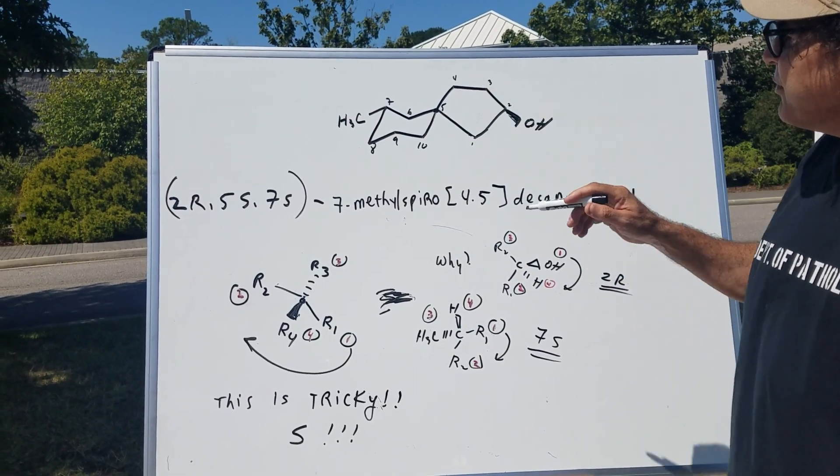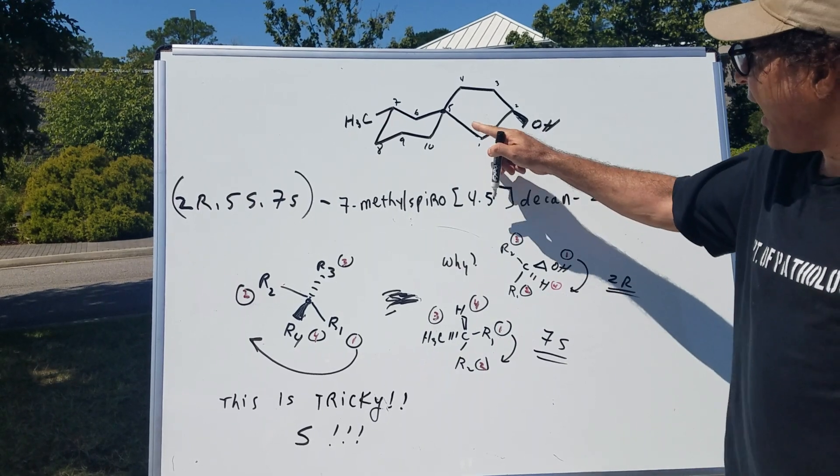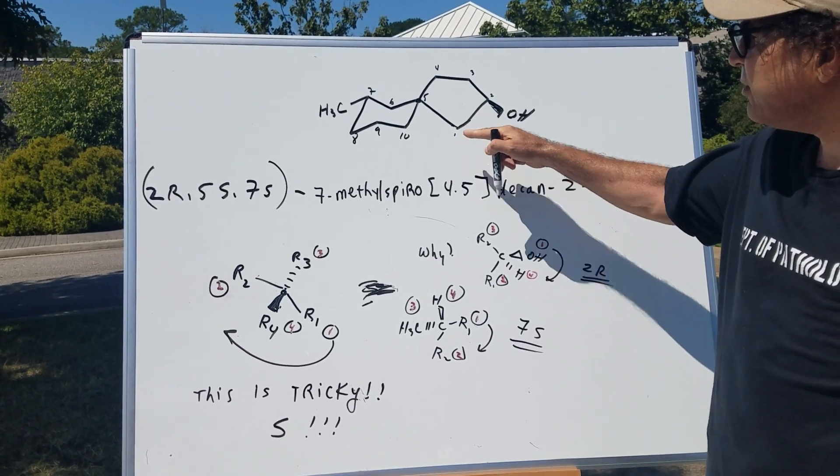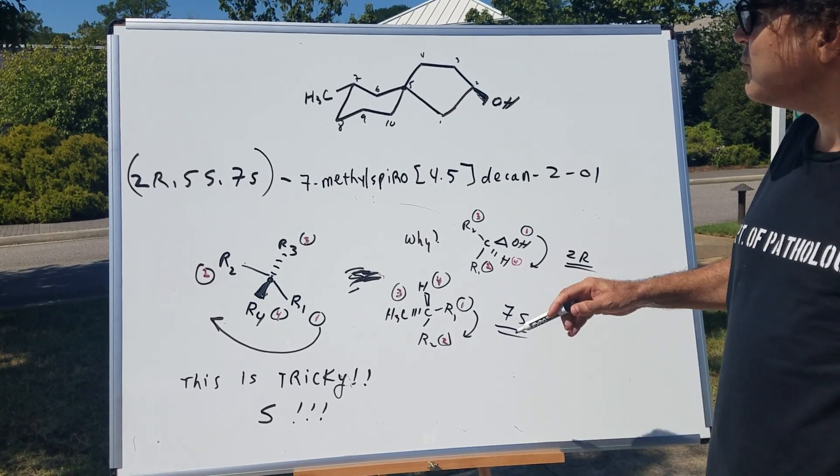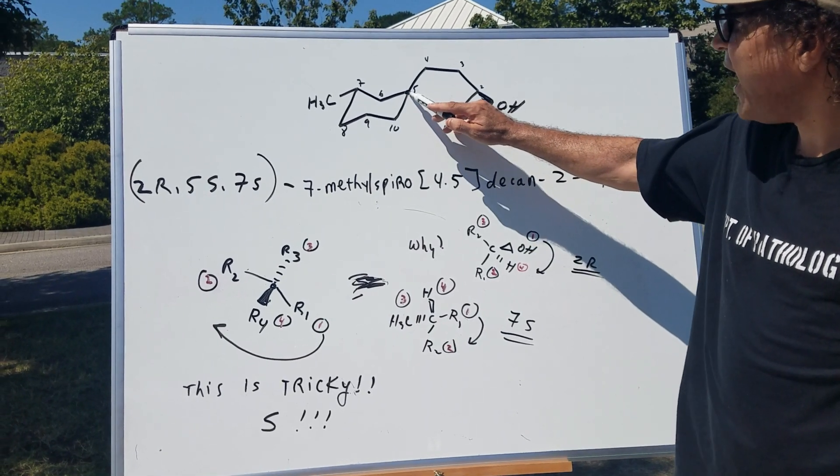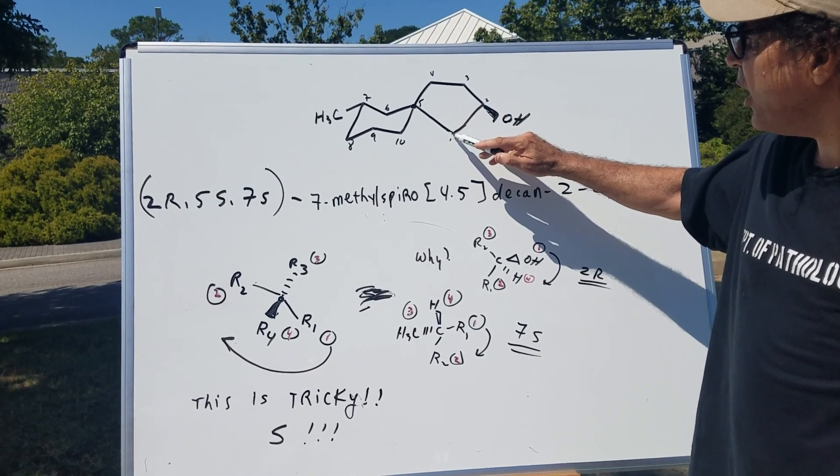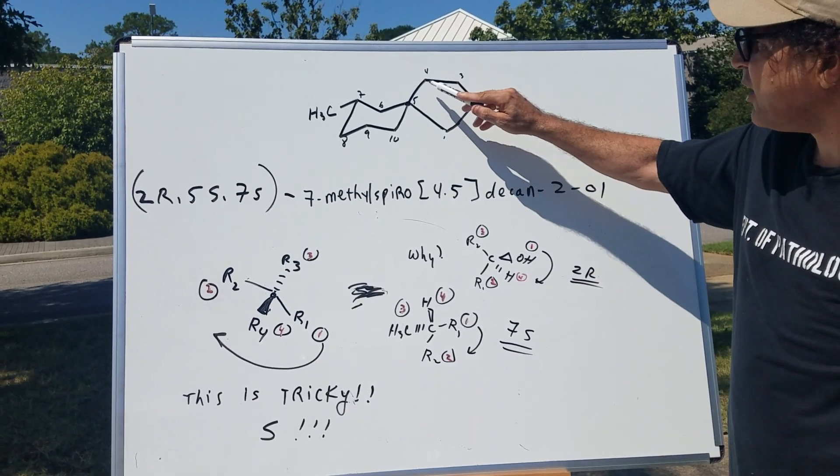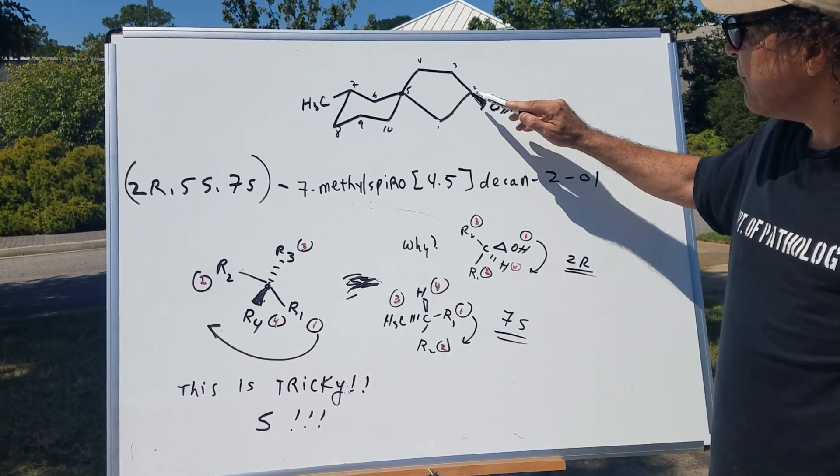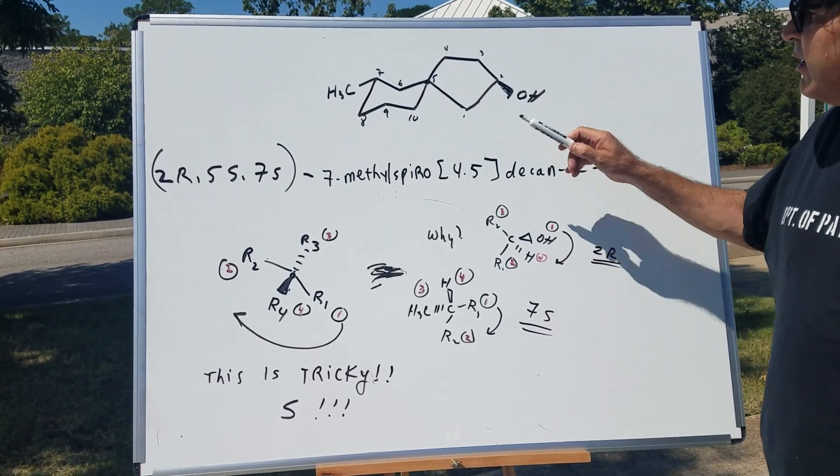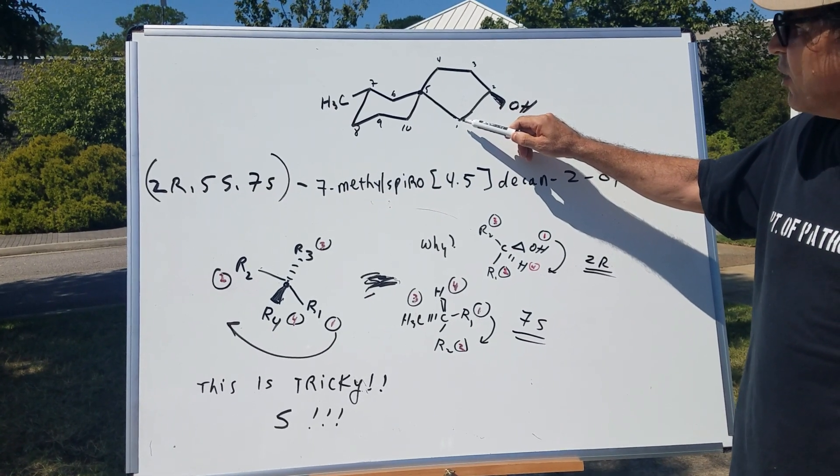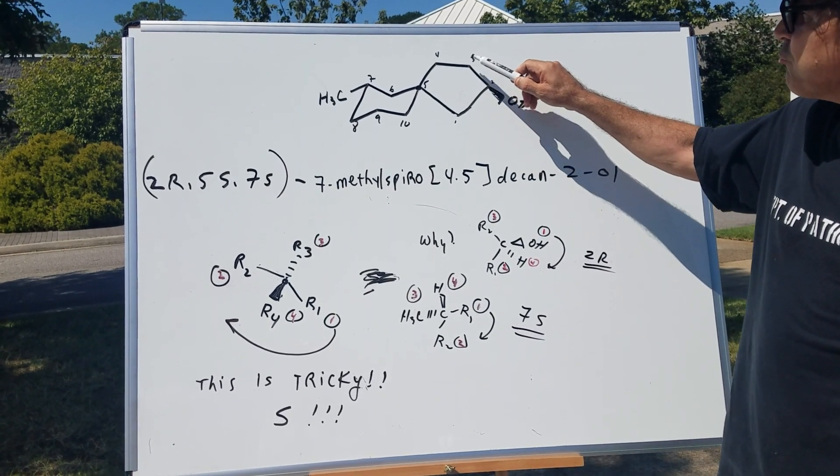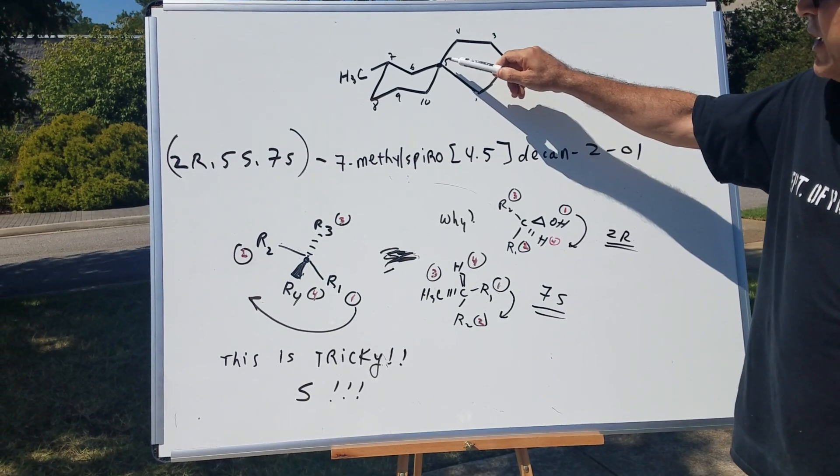Go to the ring that's the smaller ring, and you're going to call this carbon number 1. You've heard that right. Position 1 is not here, but position 1 would be right here. If that's going to be position 1, now that could have been position 1 as well, but since there's a substituent here, you're going to go this way with it. So this is 1, 2, 3, 4.